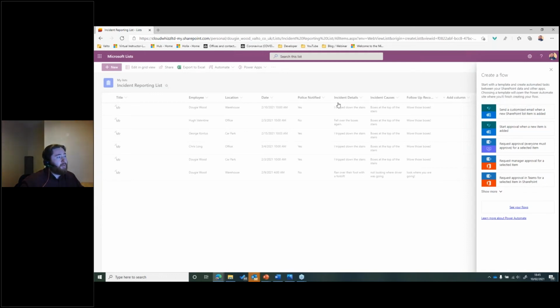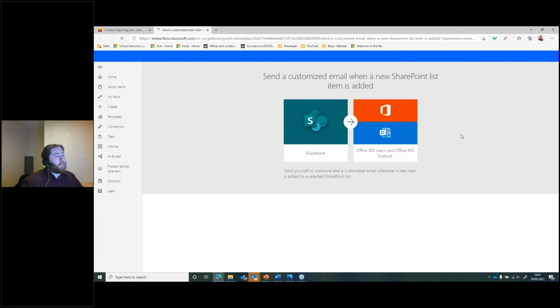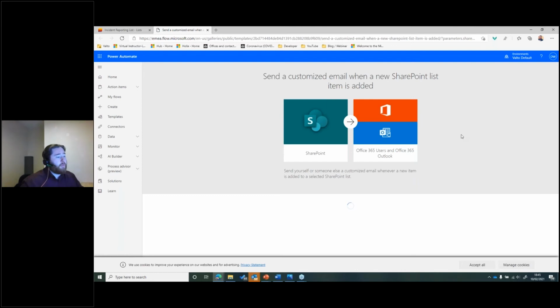And as I said before, Microsoft List is just SharePoint lists. So all the items which are actions which are using SharePoint lists inside of Power Automate is also referring to Microsoft Lists. So I'm going to use this as my template. What that's going to do is it's going to spin up a kind of a templated workflow for me using the connections of this database.